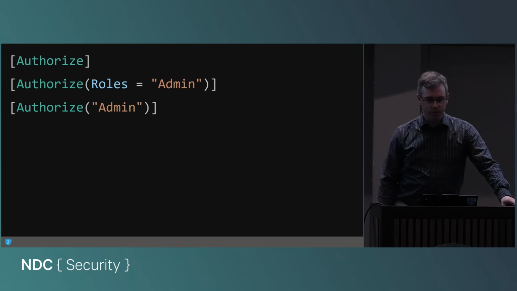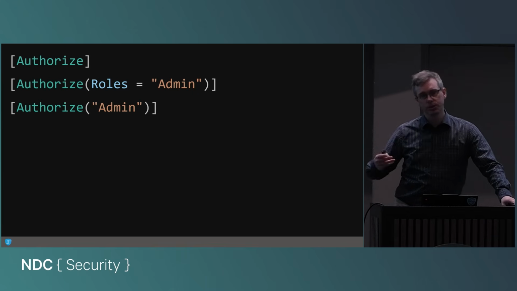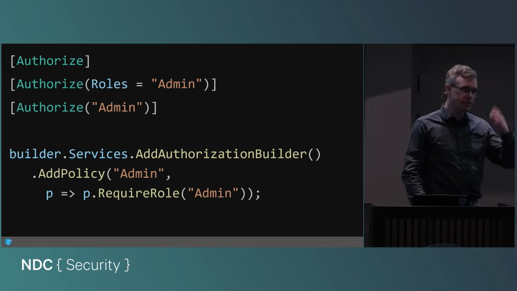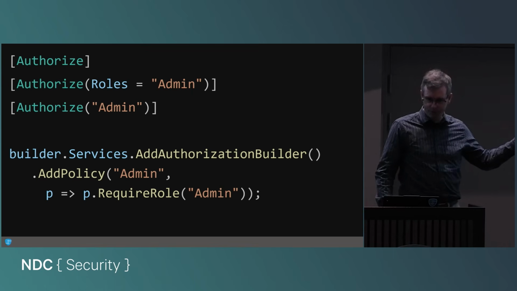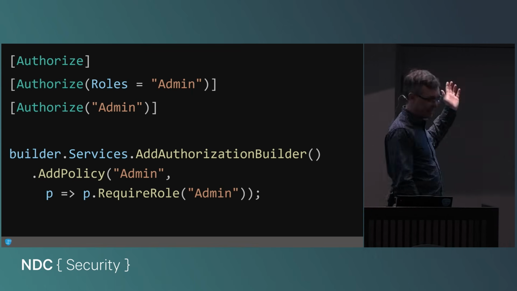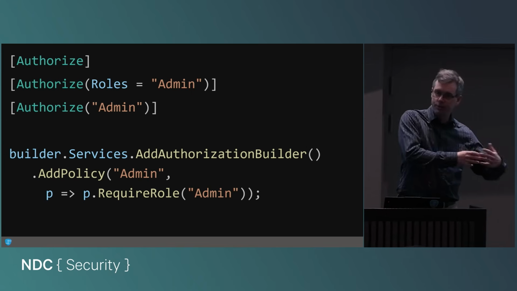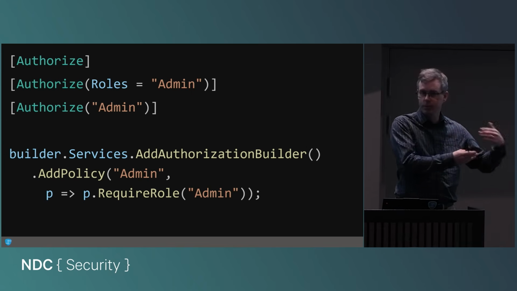So in ASP.NET Core, we have policies where we tie an endpoint to a policy just by name, and then we have a separate place in the code where we define our policies. So this does the same, saying that you need to be admin, but we now centralize the knowledge of the admin role and the definition of that into one place.